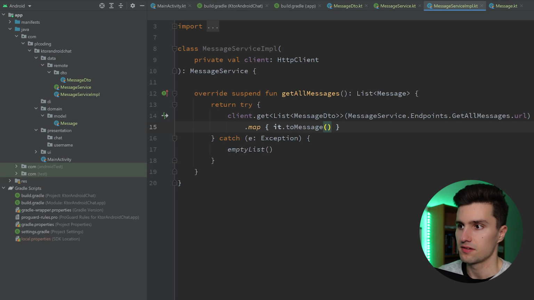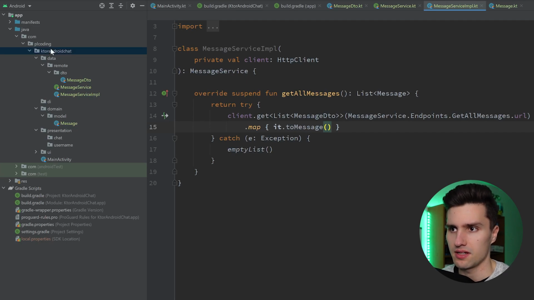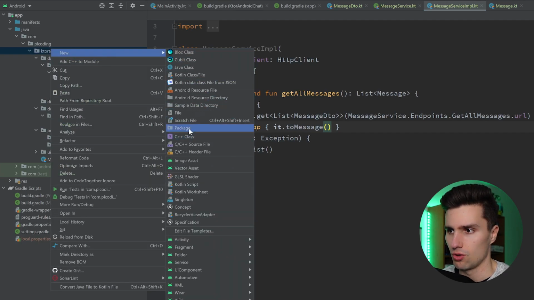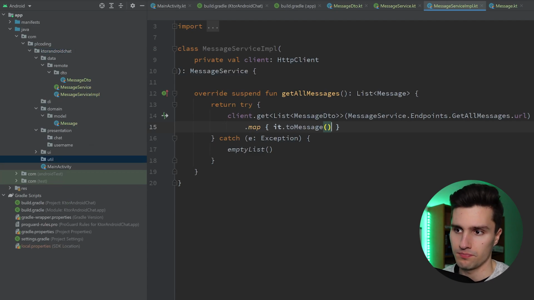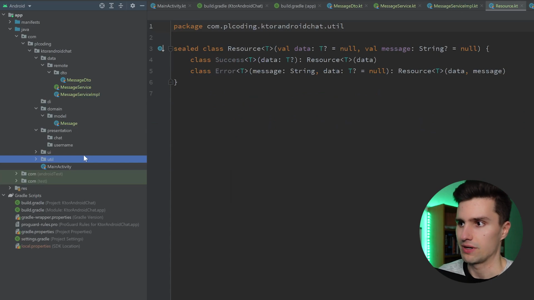So for the next class, or interface rather, I will paste a little utility class here that I use in all of my projects. That is also why I simply paste that here and don't write it from scratch every single time, because those who watch my playlists will know that class. I'll put that in another package called util in the root package, and it's simply called Resource. Just to quickly explain this, it looks super complex, but it actually isn't.